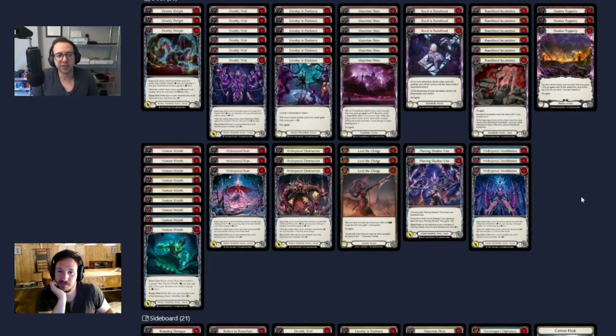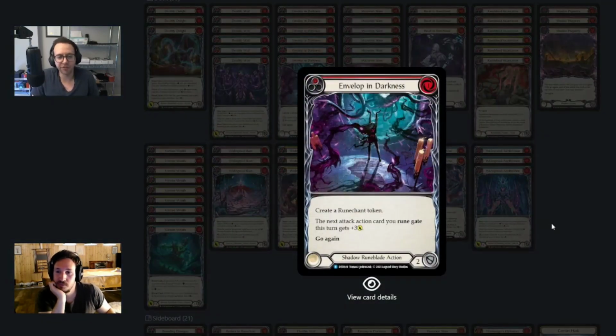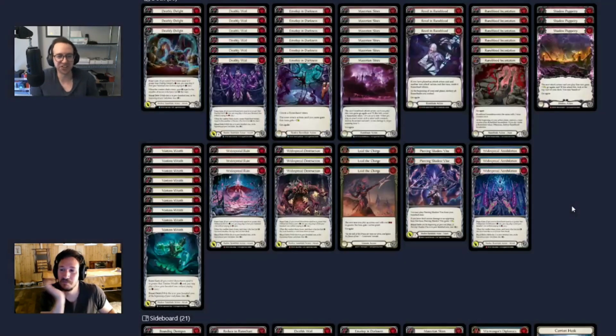6 Envelopes. Envelop is also super, super good, just because you need as much obvious rune. It's a Shadow Runeblade card. It's pretty standard why you should be running this card, right? Generates a chant. +3 is nice, so it's a 1 for 4. In red. As go again, use those creepers. Use it for Vynnset ability. You just run 6 of this regardless, right?